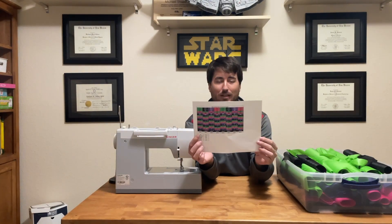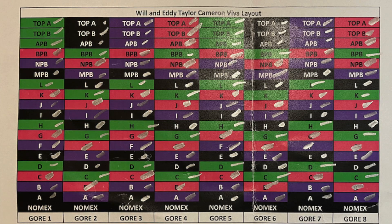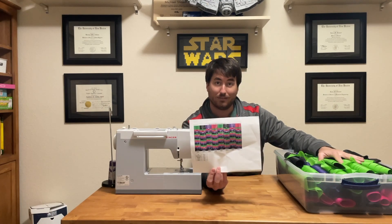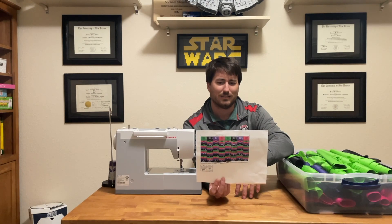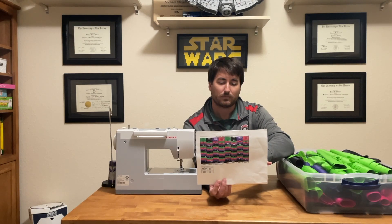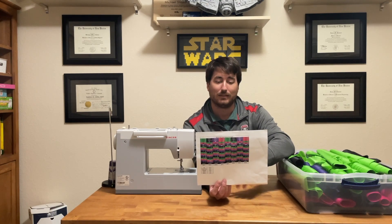One of the big things you want to have ready — and I also use this when I cut — is a gore layout. This is something you can make in Microsoft Excel. It should be a grid. You can see I have check marks on all these panels, showing and verifying that I cut all those panels. I've verified that I have every single panel cut. Even on this balloon design there are well over 160 panels. On the Cameron pattern there are upwards of 375 or more panels. So be organized.